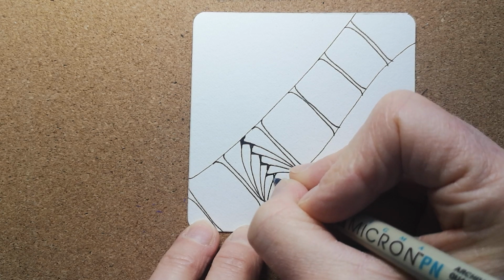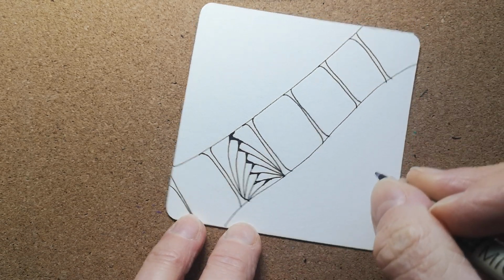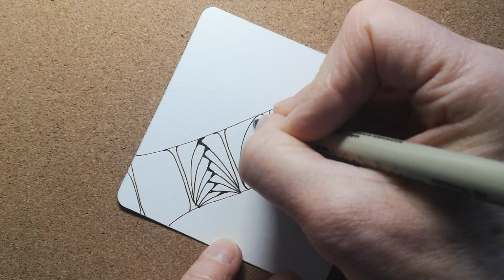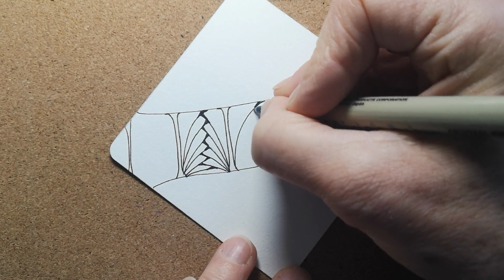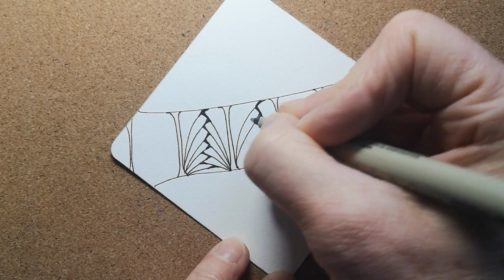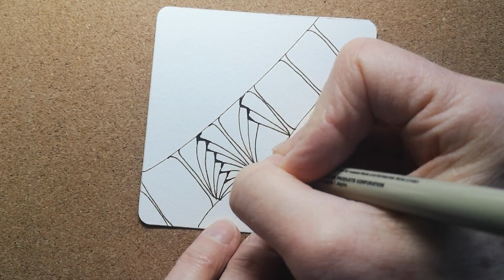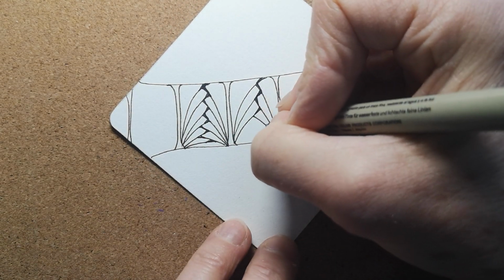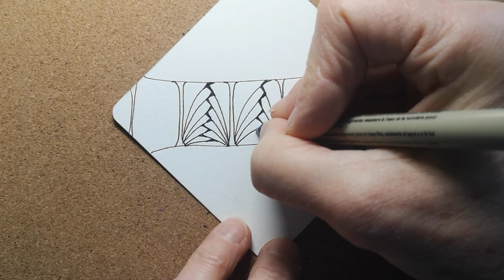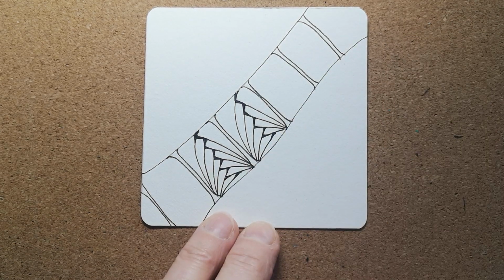folded, plaited, woven lines. Once you get the technique of how to draw betweed, you will be able to add it to all sorts of sections. I'm going to bring this down here. Now, what I'm noticing when I'm doing this is I've got quite a large area that needs something in it, and when I've done this one, I'll show you what we're going to do. So you can draw almost any string, any area, and you can fit betweed into it. It's adaptable. You just adjust the length of your lines to fit that section. Can you see how I'm drawing the line and adding the weight as I go along?